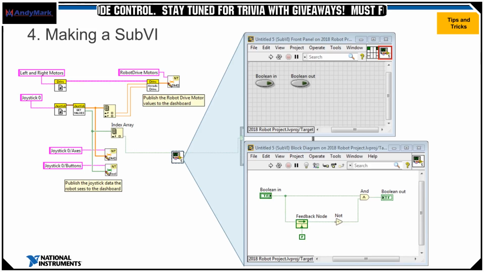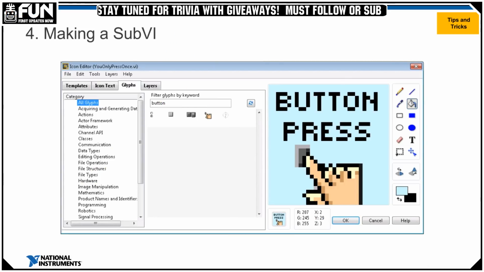So looking at the next slide, you can kind of see this in action. You can either click and drag from the Project Explorer to drop your sub-VI on the panel, or if you selected code and created a sub-VI from that code, it'll already be there. But this made my code a lot more readable, and it made my code a lot cleaner. That YOPO code is kind of big and messy, and this helped make it compact because it's not critical to what's happening in teleop. We are on slide 4, making a sub-VI, slide 36 in the deck.